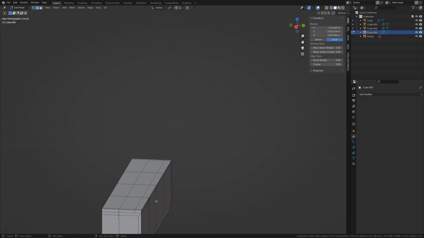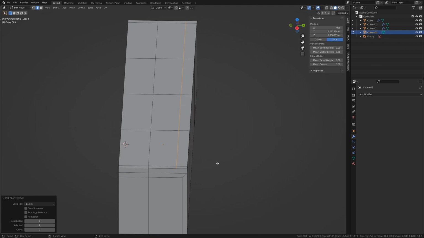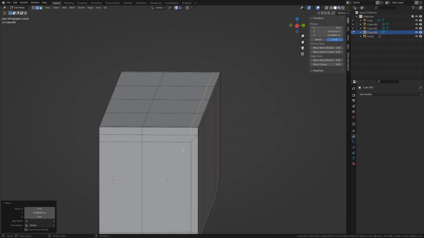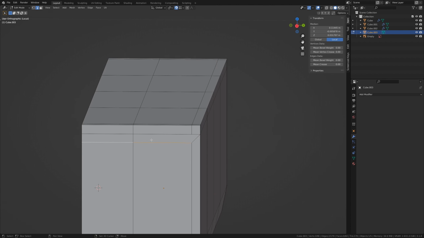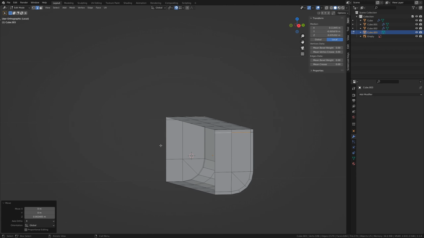The edge that is left, we're going to move that closer to the back, about there, and actually we can use our snapping tool. We can move that on the Y and snap it right there. And we'll take this and move those up here.